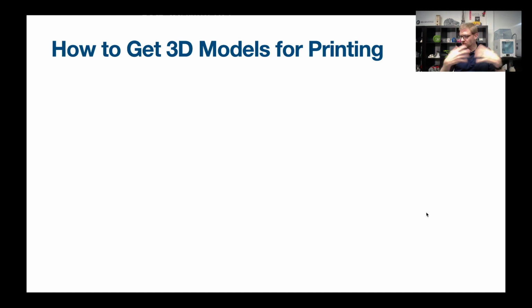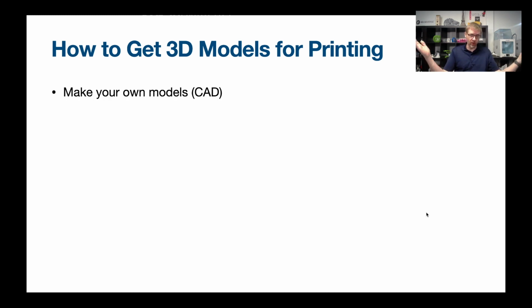So one of the questions that came up is, how do I get my models? Not the basics, there's a number of different ways, and most of you are probably familiar with the basic options. You can make your own, obviously, and this is one that I hope that you will all explore. Some people are a little bit shy about this.